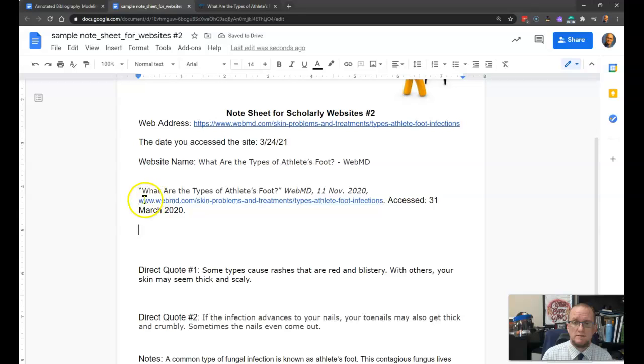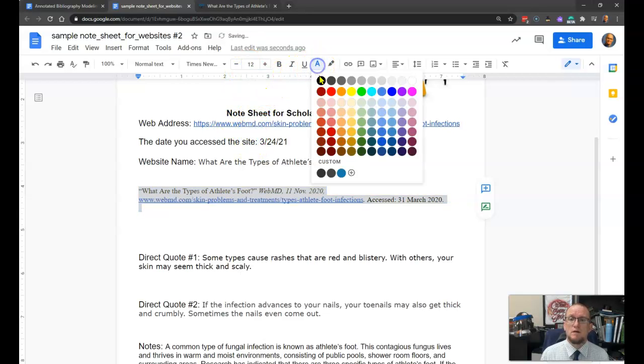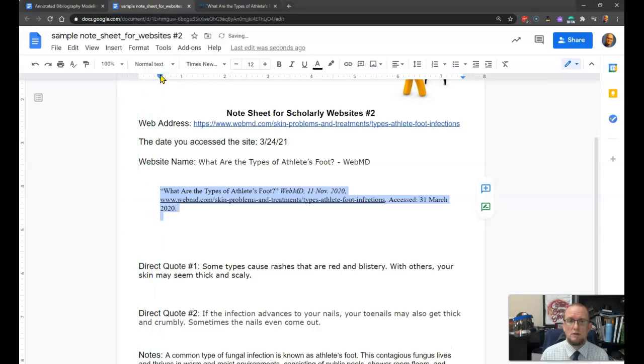Now, once you've done that, the only thing you have to do to this citation, of course, is make sure that your font is the same, again, whether it's Times New Roman, Arial, whatever, and font size is the same, and font color is the same, and then you're going to do your hanging indent, which, remember from yesterday's class or from the last video, you'll grab the triangle, pull it over 1/2 inch, grab the rectangle, pull it back 1/2 inch, and there is your citation for this source.